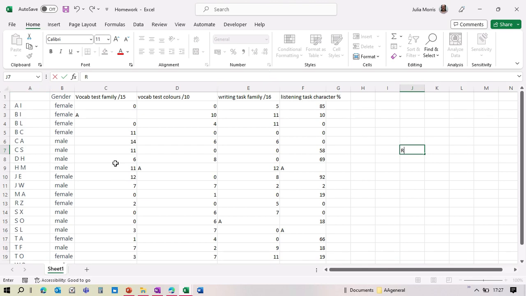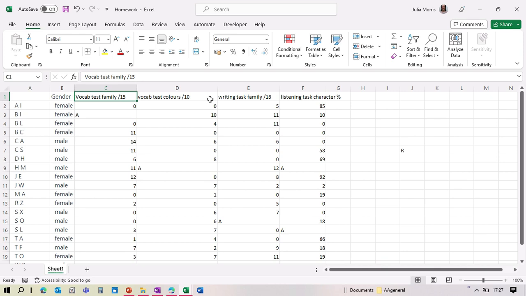I've got all this data here, but my problem is that each of the columns is out of a different score, so it makes it quite hard to get a quick overview, because if they've got 10 points for the first column, then that would be kind of a middle range grade. But if they get 10 in the second column, then that would be full marks. So it makes it harder to quickly compare this.